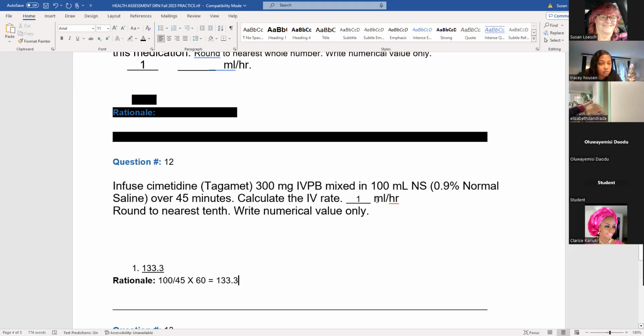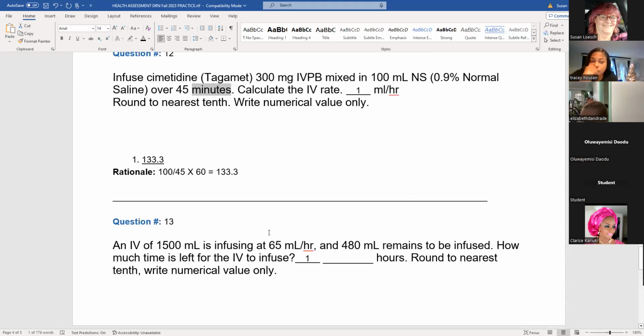This is what you have to look at, guys, because this is what your answer has to end up in. It has to end up in mLs per hour. So that tells you that you have to convert this to an hourly rate. You have to be able to see that when you read the question. Just like when you look at a question and this is milligrams up here, but if you had another calculation at the bottom that said micrograms, you have to look at that, right? You know you have to convert there.